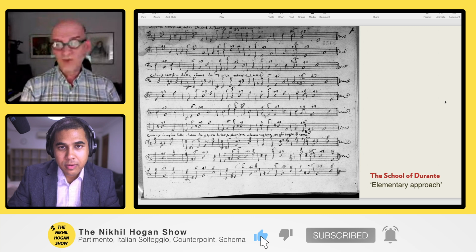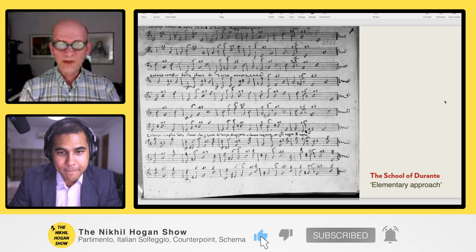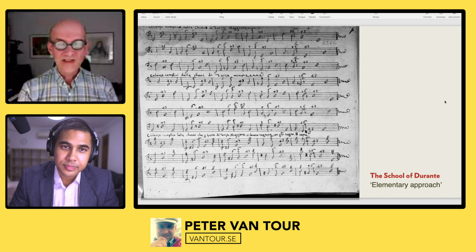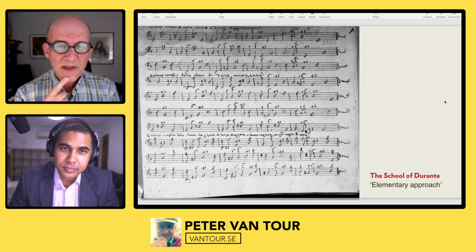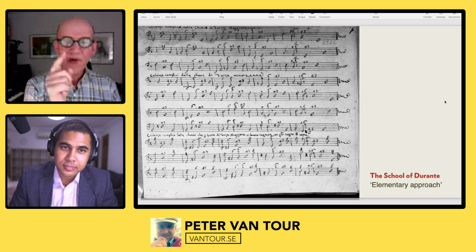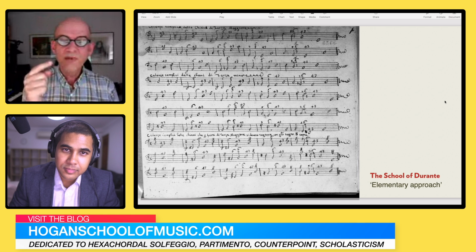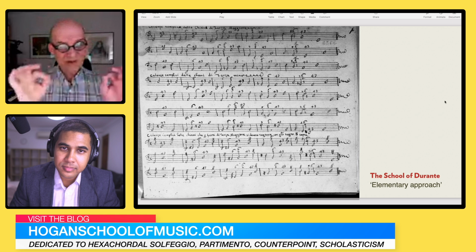we see a typical start of the school of Durante. What you see here is typical, because Durante starts with cadences. So you have a simple cadential formula, and it is then repeated in new keys. In this case, it's interesting to see that he extends the cadence. So there's a short one, and then a longer one, and then a longer one, and so they become slightly more extended.